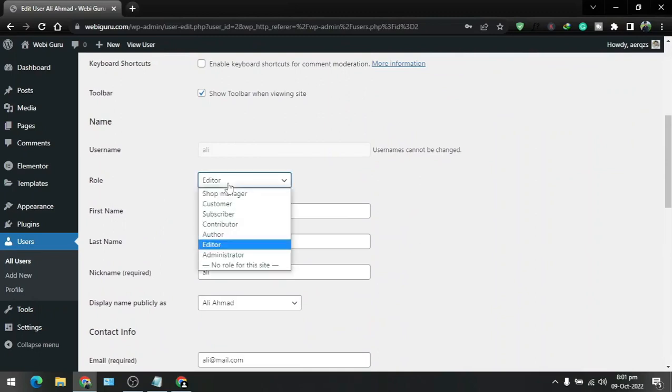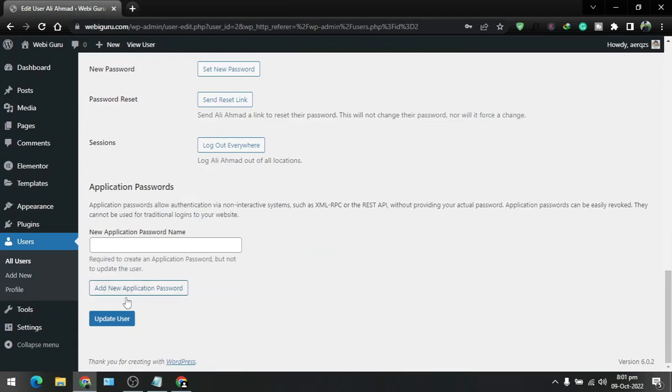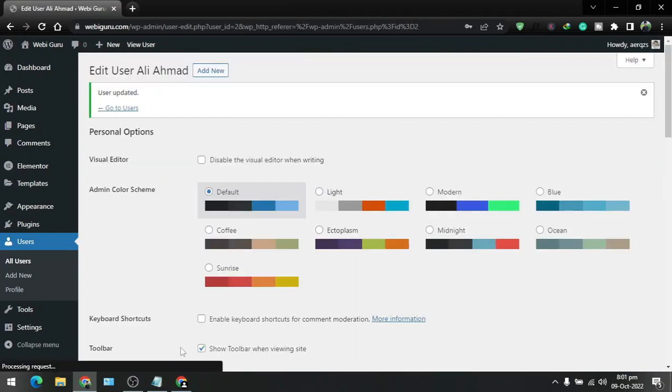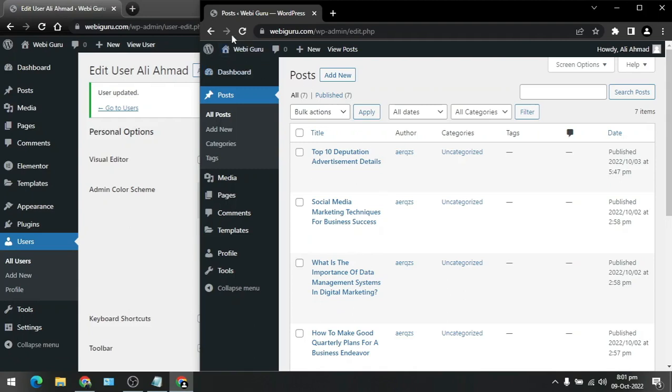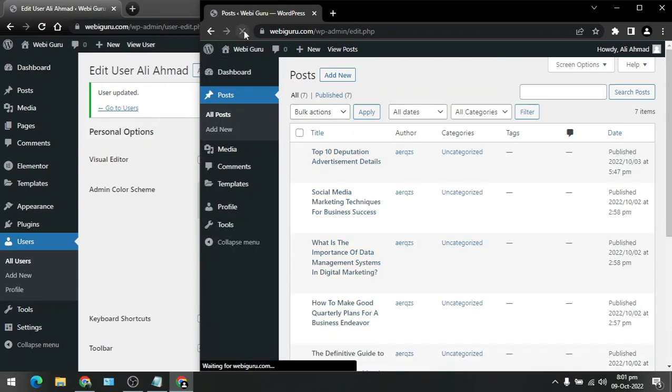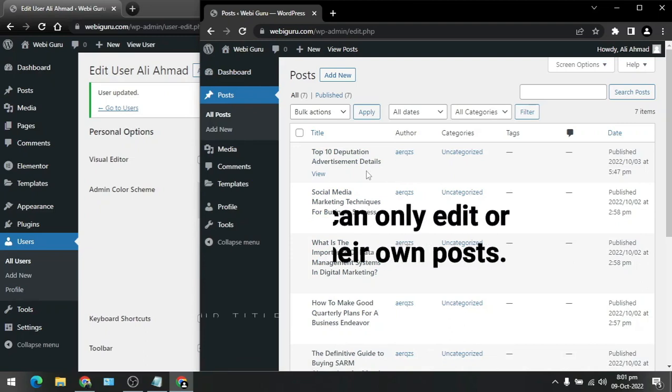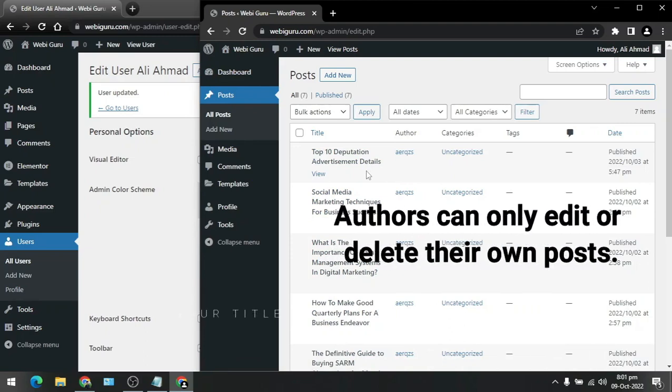So if we set it as an author, and update the user, and then refresh the page, then he cannot delete or edit any post which is not created by him. He can only add a new post and delete a post which is created by him.